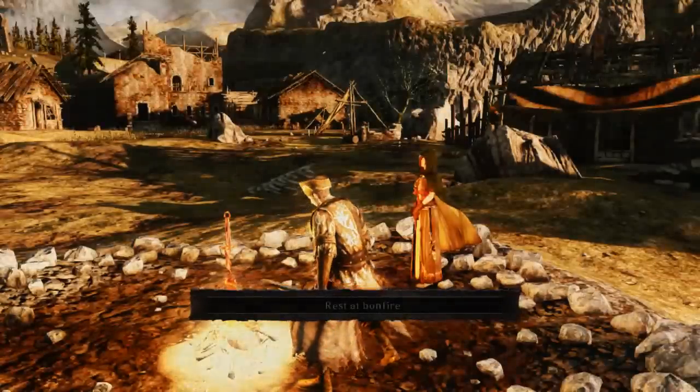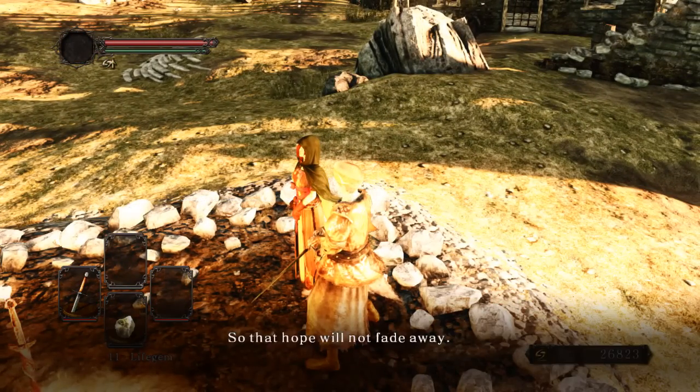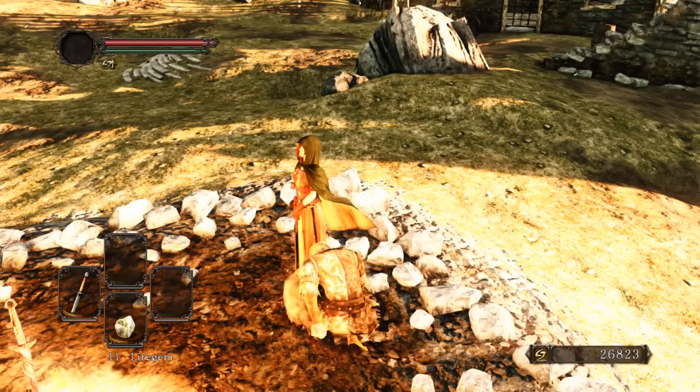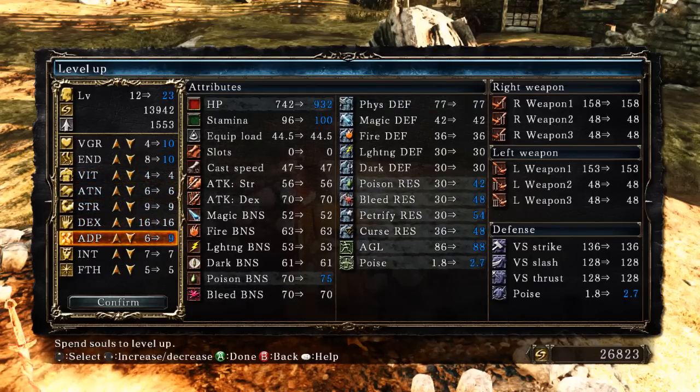So if you don't have Scholar of the First Sin, don't worry, you'll be able to do this. And speaking of safety strats, I think I am just going to level up here. I was originally going to consider waiting, but yeah. I like getting endurance and these up to 10.